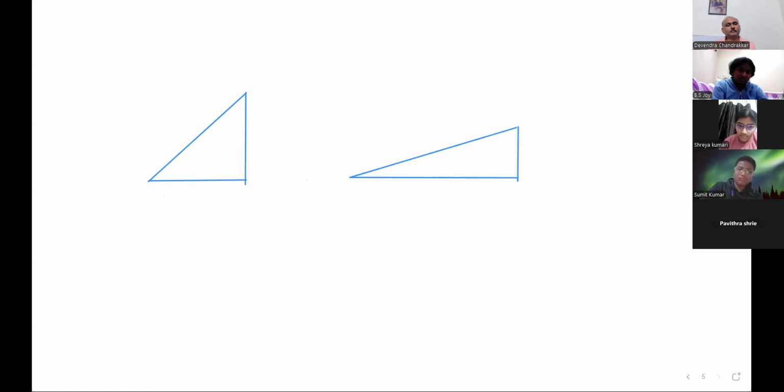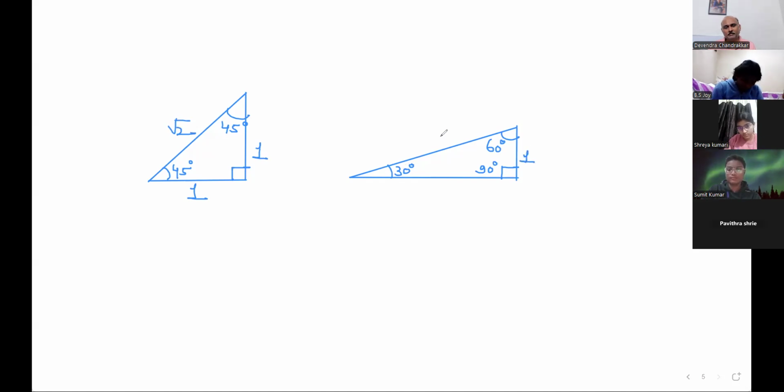So this is 45 degrees. This is 45 degrees. And this is 90. This is 30 degrees. This is 60 degrees. And of course, this is 90 degrees, right? The sides are 1, 1, and obviously this side will be √2. Yahan pe the side opposite to 30 is 1. The hypotenuse is 2. Agar ye do yaad hai to this will be √3. Simple hai to calculate these.